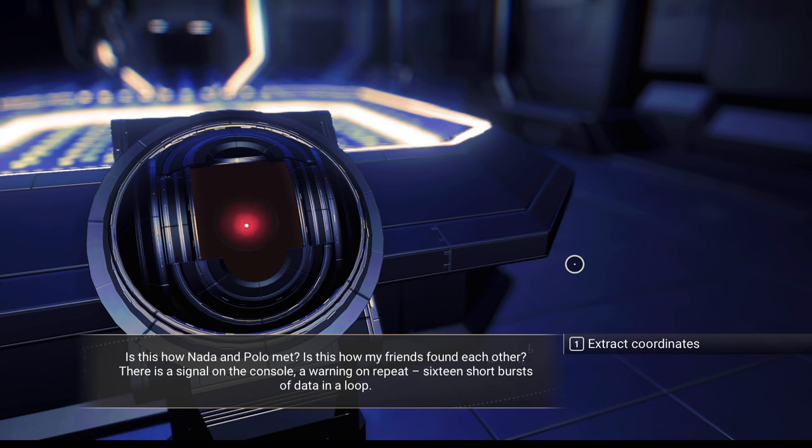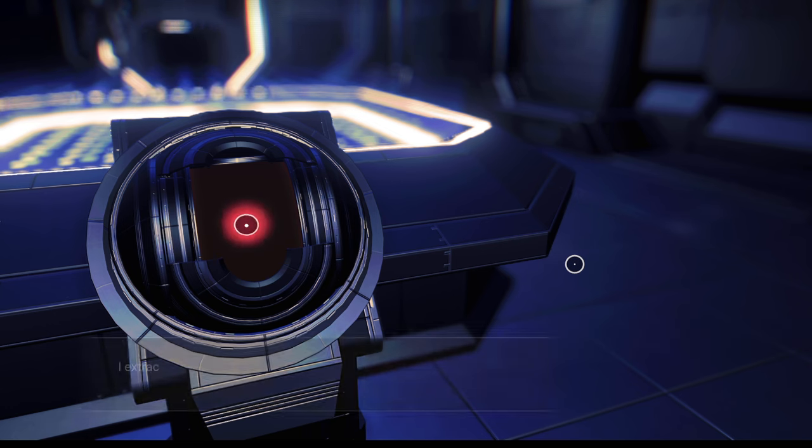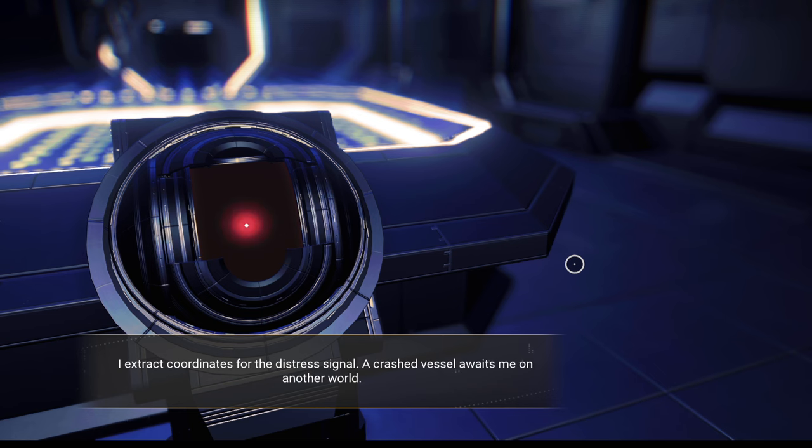There is a signal in the console, a warning on repeat. 16 short bursts of data in a loop. Extract the coordinates. I extract coordinates for the distress signal. Crashed vessel awaits me on another world.